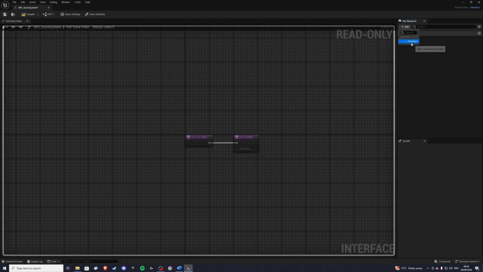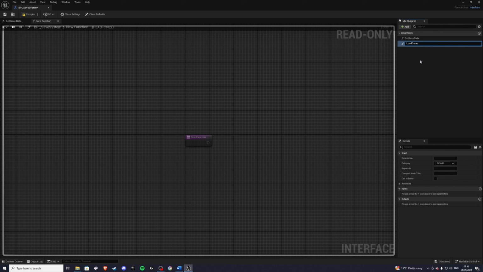Then let's also create another one called load game data. This doesn't need anything. And let's create a new one called save game data. And with that, let's also put them into a category, which I'll call universal. Okay. And I'll drag all of these as well. With this done, let's create a new one. And we'll call this save player data. And this can go into the player category, like so.